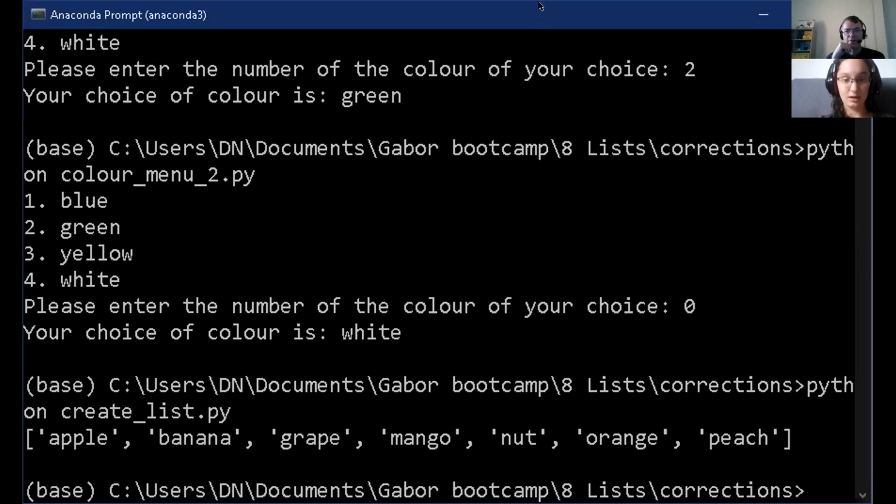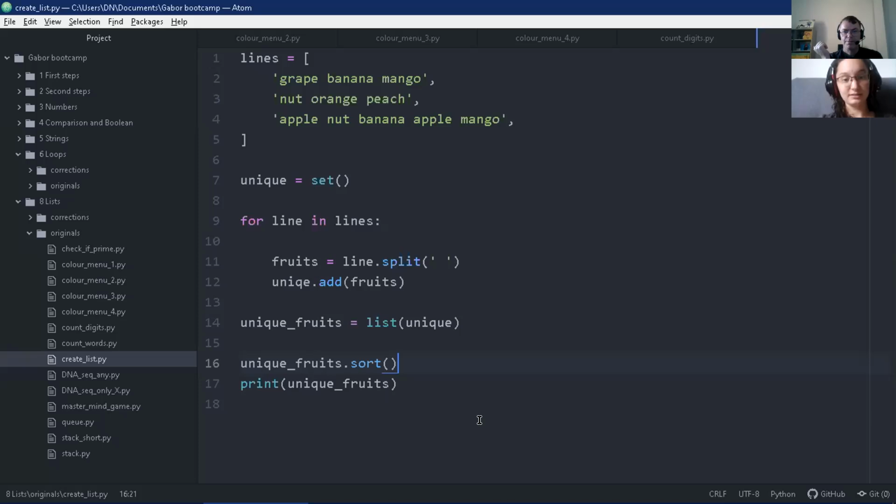Should I go back? Yeah, that's it. Nice. So this solution allows you, if it works, to handle even a huge file of these things.